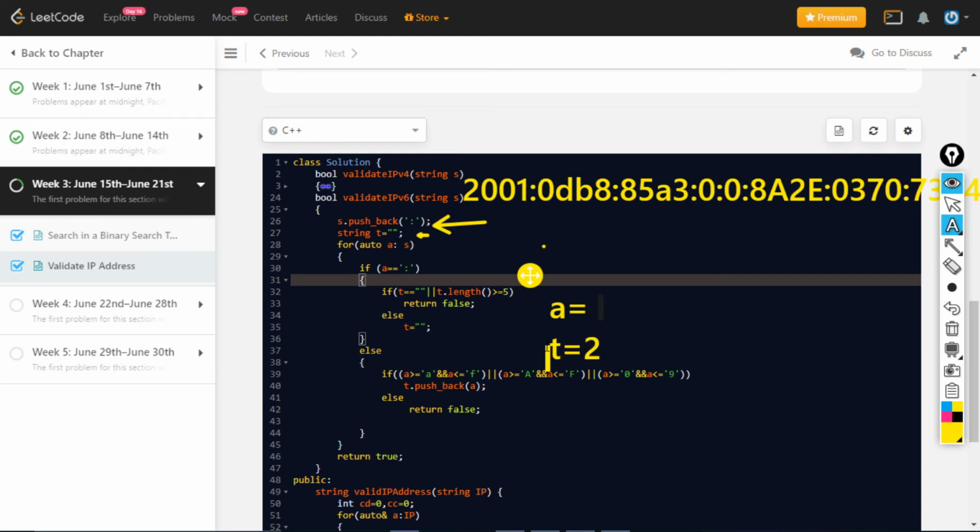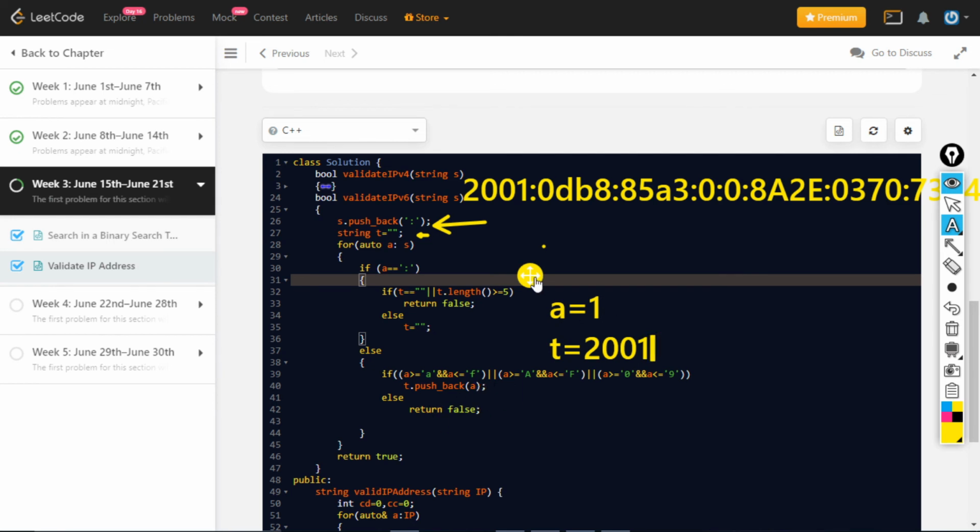Now again the loop runs, then 0. This condition again becomes true, so we append 0. Then 1, so it will become 1.